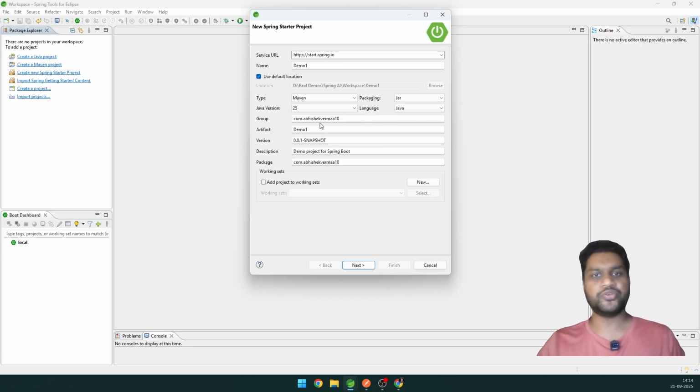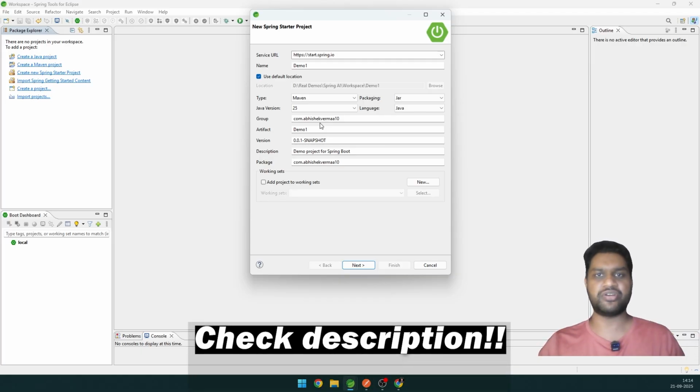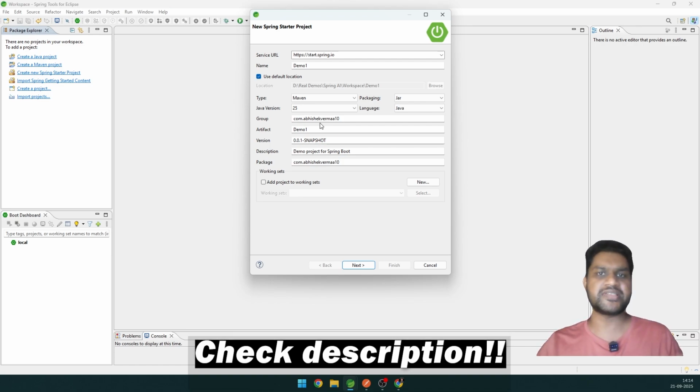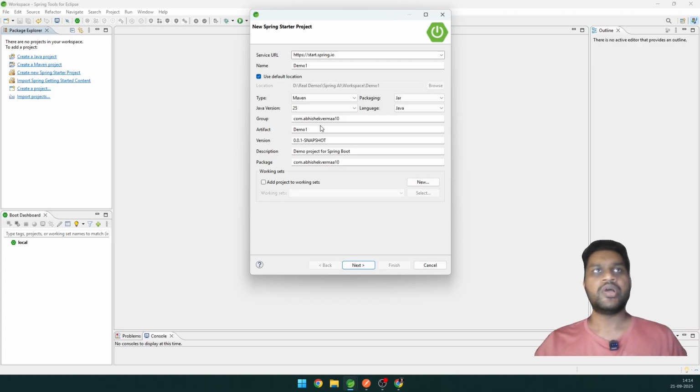And within that also, you need to add the support of Java 25. By default, Java 25 support is not available as of now in STS, so you need to add it explicitly. How to add it, in brief, I will mention in the comment section as a pinned comment, or maybe in the description section. Once it is done, you will be ready to work with Java 25. In case you are not ready for that, then the other option is you can go for 21 or you can go for 17. All the things are going to remain the same.